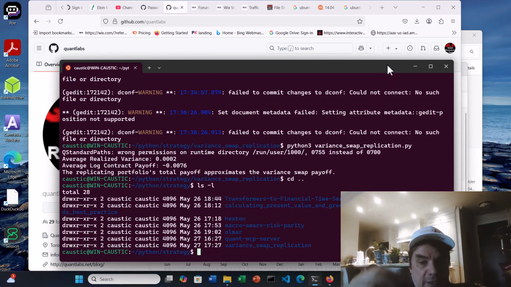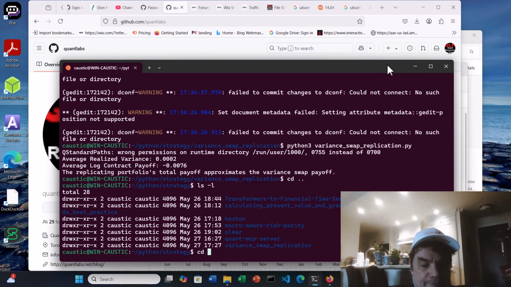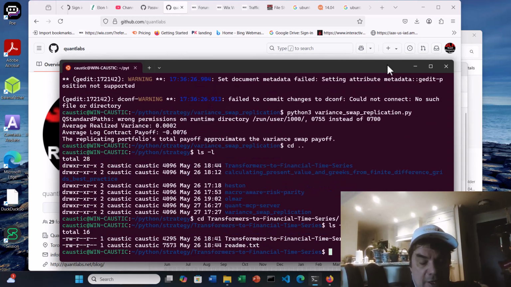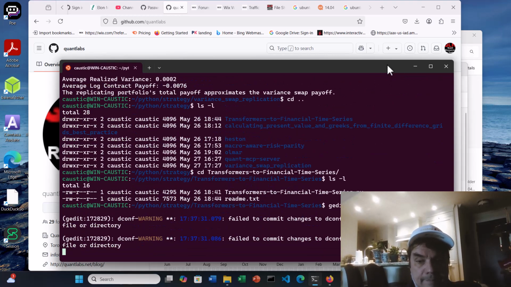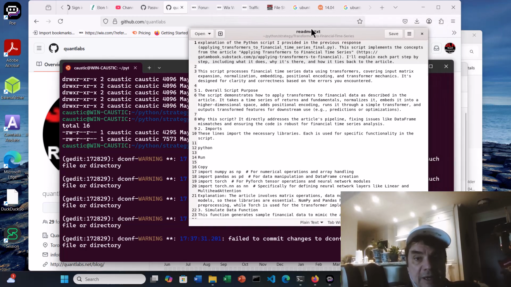The next one we can take a look at from the top here: transformer to financial time series. Okay. And again here we've got the README. So this script is a process of financial time series using transformers covering input matrix expansion, normalization, embedding, positional encoding, transformer mechanics, designed for clarity and correctness.